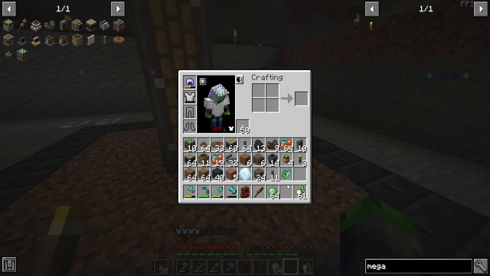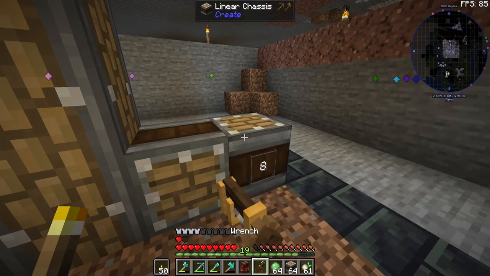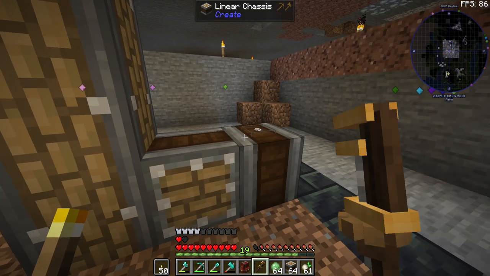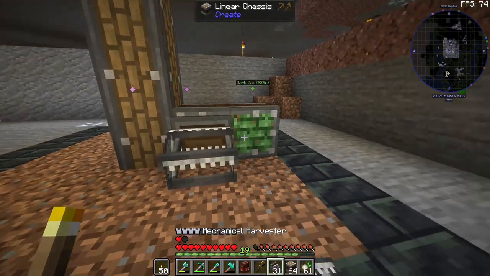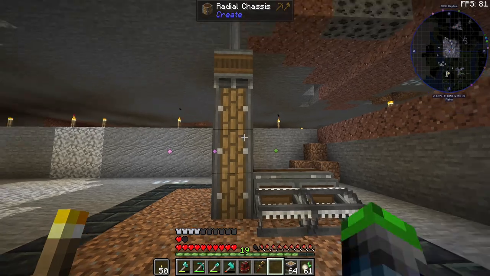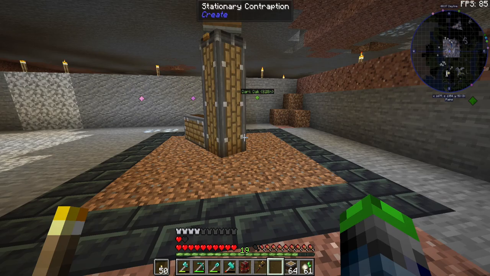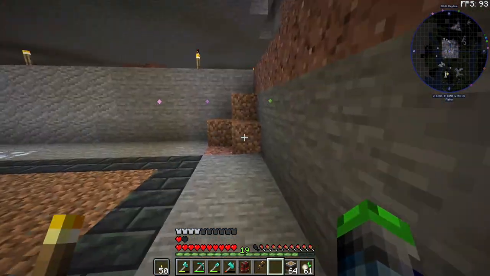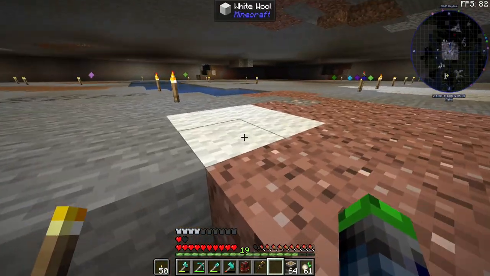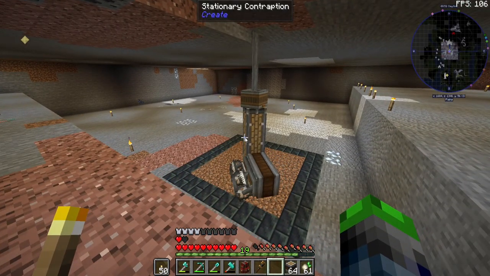Okay, and so, hang on a second. We need to rotate this. Okay. So if we do one of these and then stick those there. It works. It works. Yes. Okay, this is great news. I'm going to go ahead and put a waypoint down here called farm. That way I can come back and forth. Okay.